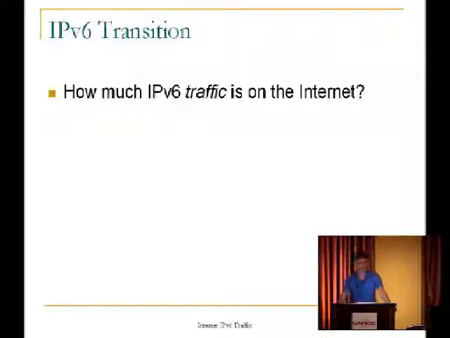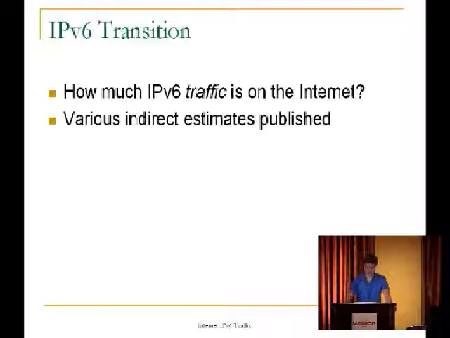Okay, so we have this problem, this solution, and people are pushing for us to make the transition. How's that going for you all? Ideally, what we want, the direct measure, is an understanding of the amount of IPv6 traffic that is on the internet. Unfortunately, as people have mentioned today, and I can certainly attest to as an academic, it's really hard to get network operators to just share all their traffic data with you, for various largely understandable reasons.